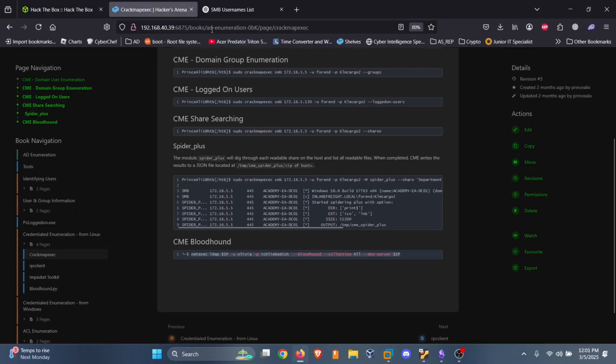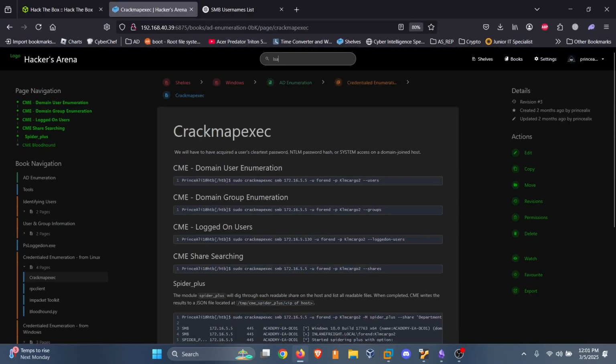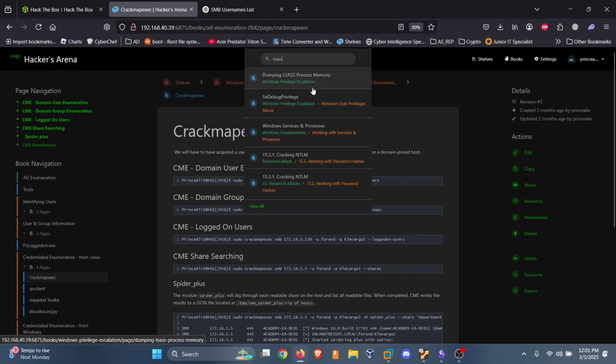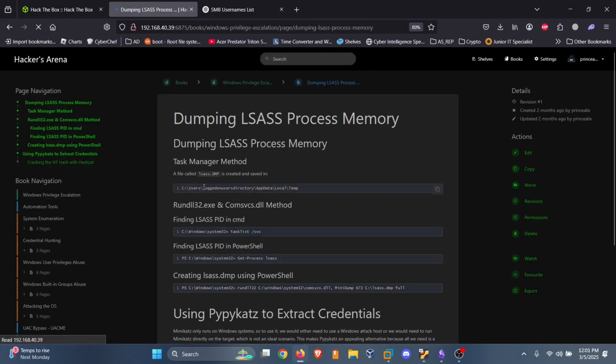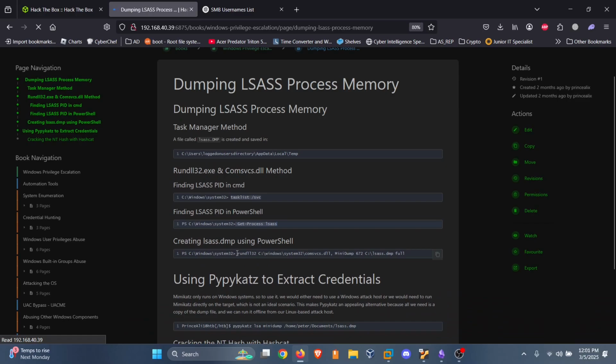And I think my notes have something regarding this. Dumping LSASS process memory. A file is created and saved in this dumping LSASS task manager method. Okay. Finding LSASS. Get-Process lsass. Creating lsass dump.